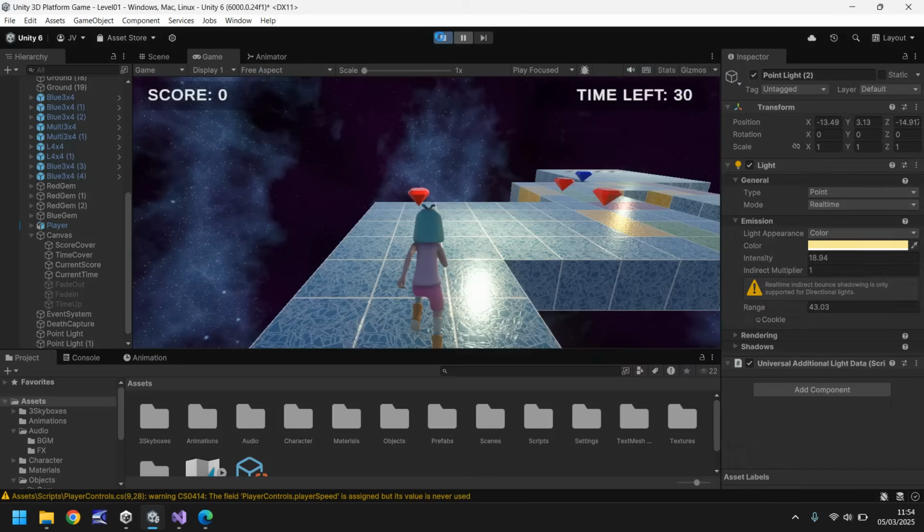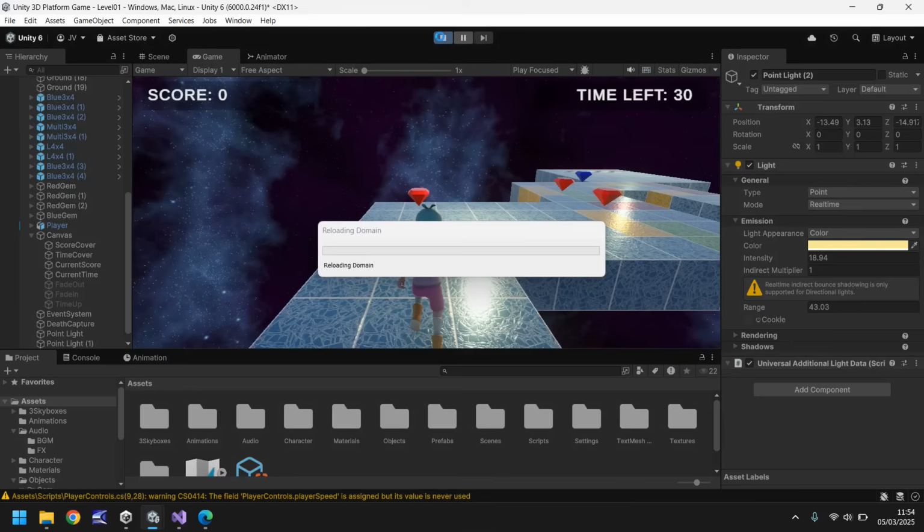If we press play and see how it looks in general during play, just make sure that it doesn't blind us at any point. But what I would recommend is playing around with the lighting sources and trying to get a nice feel for how you want the game to look, basically.